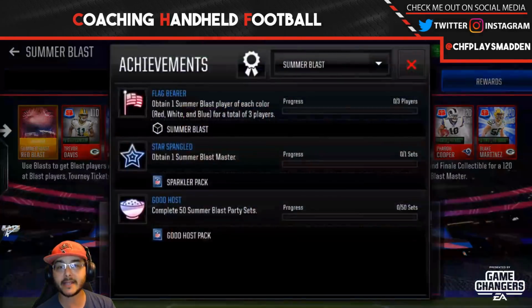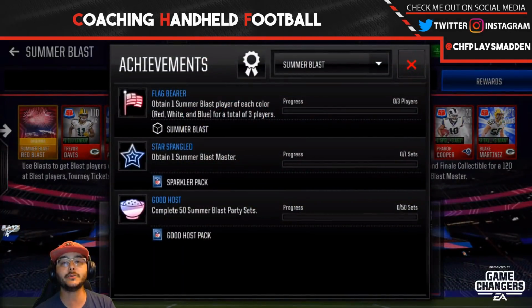Let's take a quick look at the achievements, guys. So basically, you need to obtain 1 Summer Blast player that can be 110 for each of the 3 colors, red, white, and blue, and that's going to unlock one of the achievements there, the Summer Blast. Then you can also get the Master, which is going to give you a Sparkler pack. That's one of the 120s. And then the Good Host is completing 50 Summer Blast party sets.